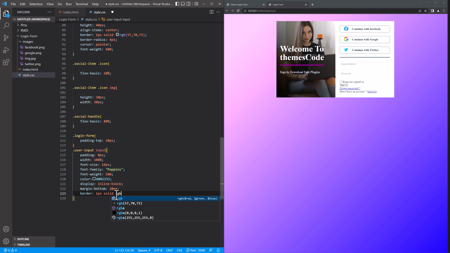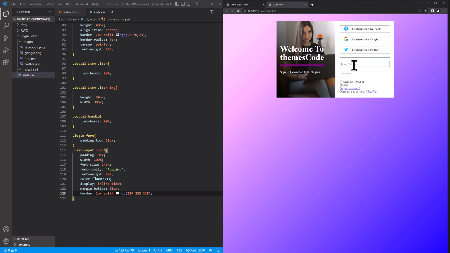RGB 220, 222, 225. Control S. Now it looks better. Here it is.